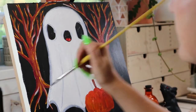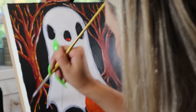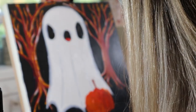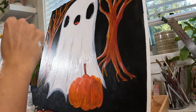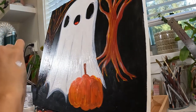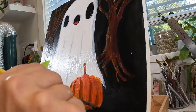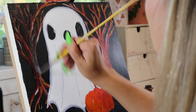I've also added some highlights to the trees, and now I'm going to take a very watery black and shade one side, the dark side of the tree. Just going to blend it in a bit more, and give it a bit more form and depth so it's not sticking out so much. We're basically going to tone it down, much brighter, and then you can see the difference.